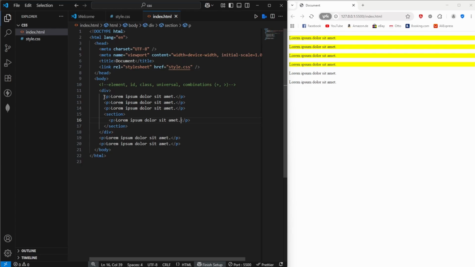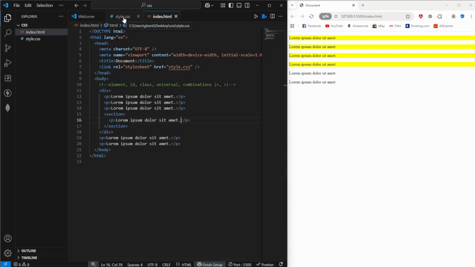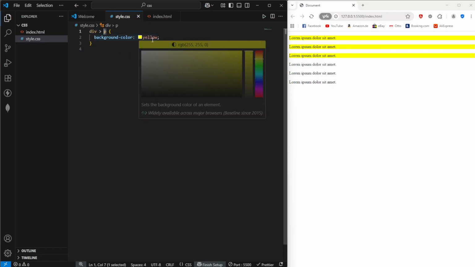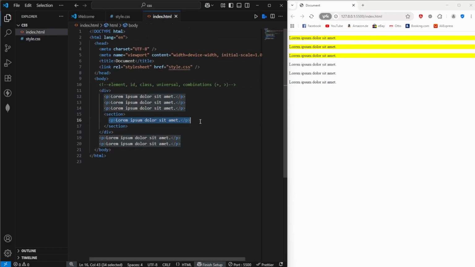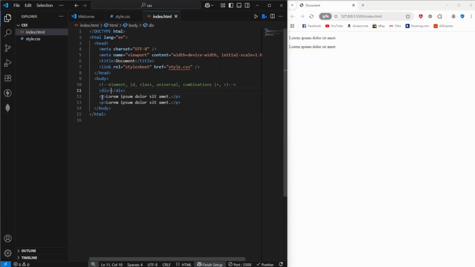So if you want to say just use the direct child of this div, you have the option for a different syntax, which is basically this brackets syntax. And this syntax means just select the direct child of this div and give every direct child a background color of yellow. And since this element is not a direct child of this div anymore, it will not get a background color of yellow. Now let's delete this div since we don't need it anymore. Let's delete those p tags since we don't need them anymore as well. And let's just keep a div and our 2 p tags.